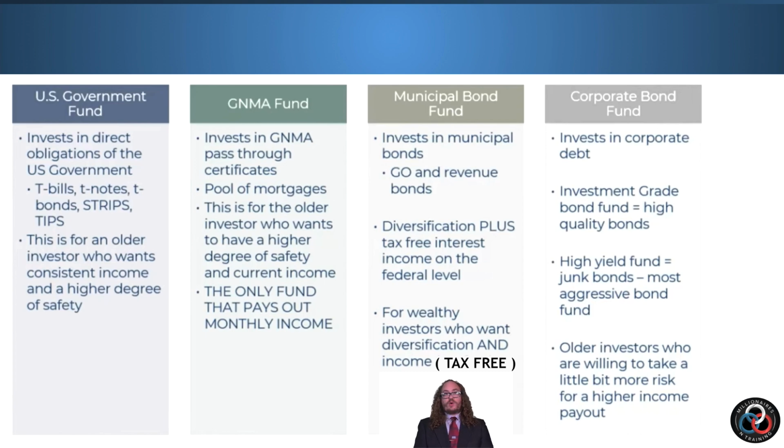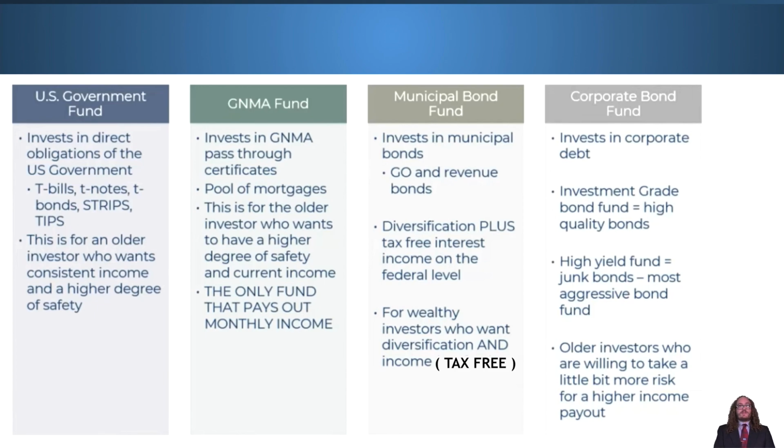Finally here, we have corporate bond funds. They invest in corporate debt. So we have investment-grade corporate bond funds, which invest in high-quality corporate bonds. And then we have high-yield corporate bond funds that invest in junk bonds. They invest in the aggressive bonds. So corporate bond fund is for an older investor, although for someone that's willing to take a little bit more risk for a higher income payout.